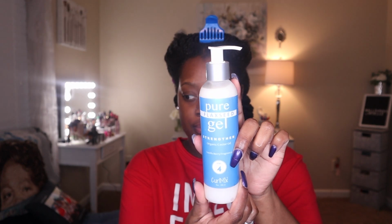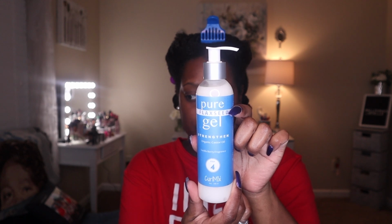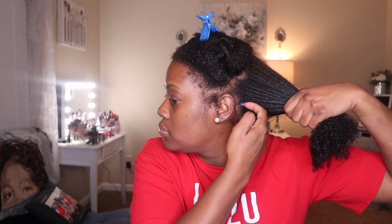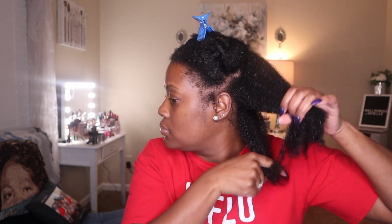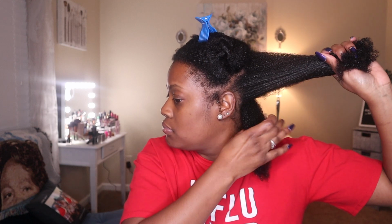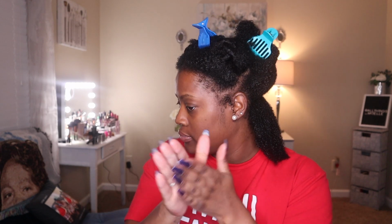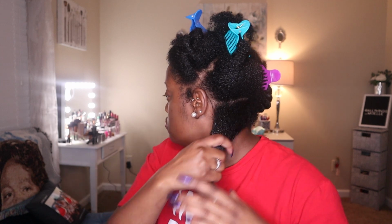So after the moisturizer, the final step in the wash and go system is step 4, which is the pure flaxseed gel for styling. And if you've ever used a flaxseed gel before, this one is no different. It has that same lightweight consistency. It actually doesn't really feel like a gel to me at all. It feels almost like a leave-in conditioner. It is very lightweight in consistency, but as you will see later on, it packs a punch when it comes to definition. So don't let the lightweight consistency fool you.